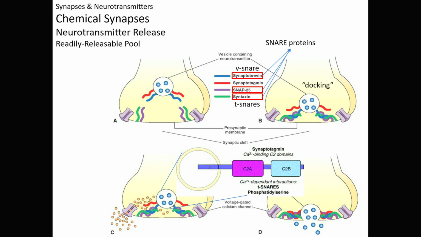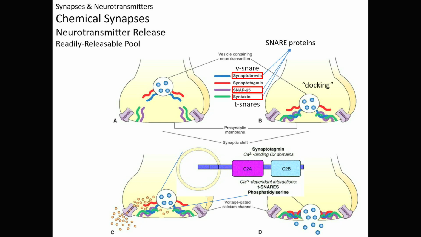One of those things is the T snares, those target snares that are in the presynaptic membrane. Once calcium binds to synaptotagmin, it suddenly wants to also join the snare party, so it wants to go to where those snares are, and those snares are in the presynaptic membrane. So that synaptotagmin moves towards the presynaptic membrane, and in doing so brings the vesicle right to the presynaptic membrane, which of course should facilitate the exocytosis of that vesicle and the release of those neurotransmitters.